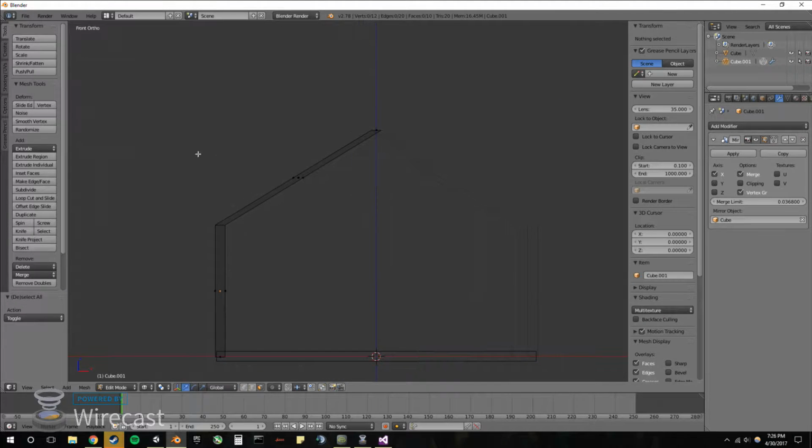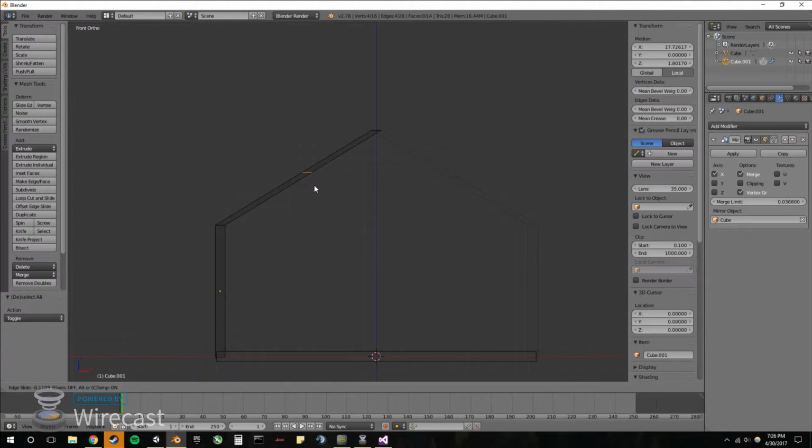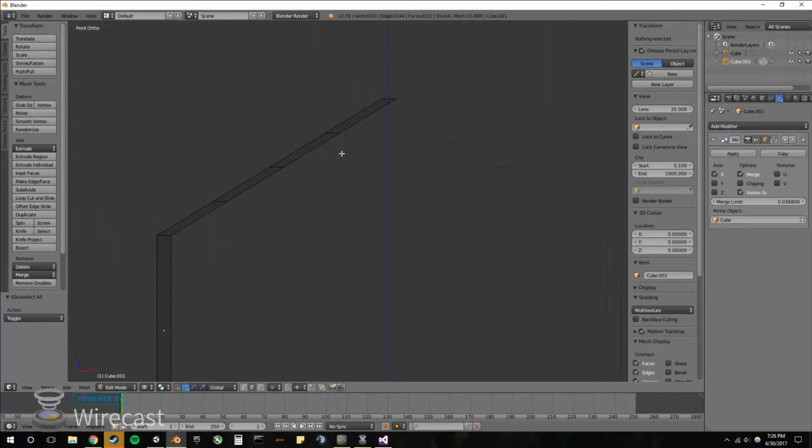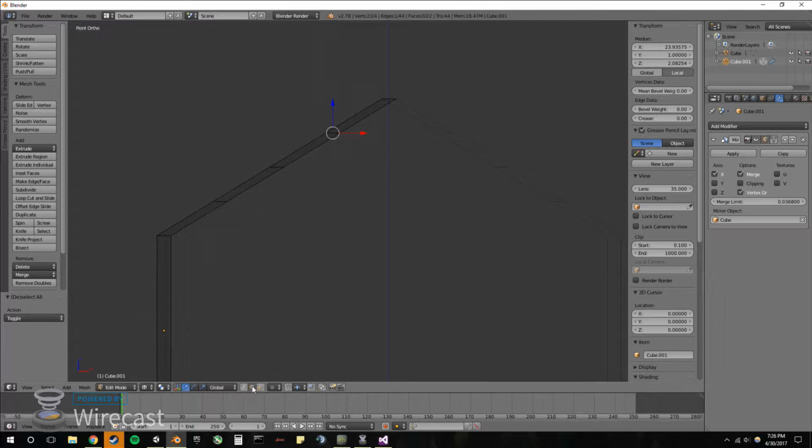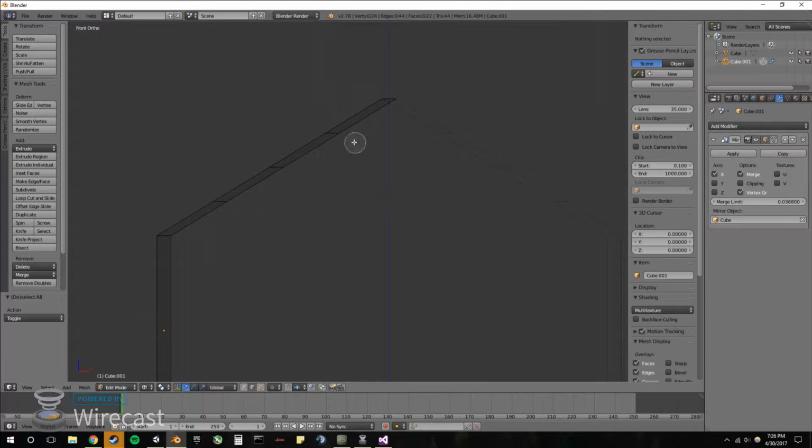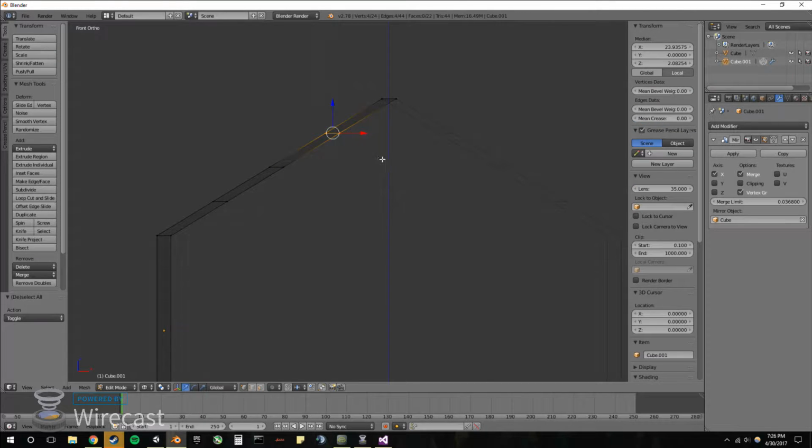Okay, we can add a loop cut and slide. Add like 3 of them. Then let's select tool. Bring that first one in a little bit.